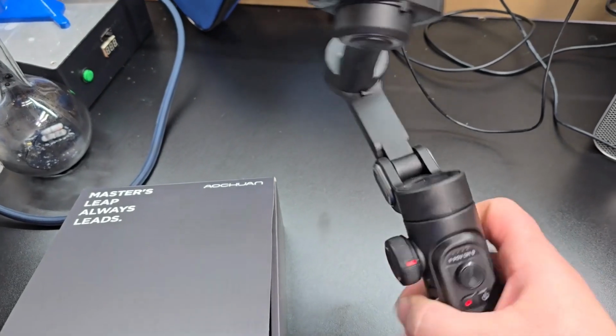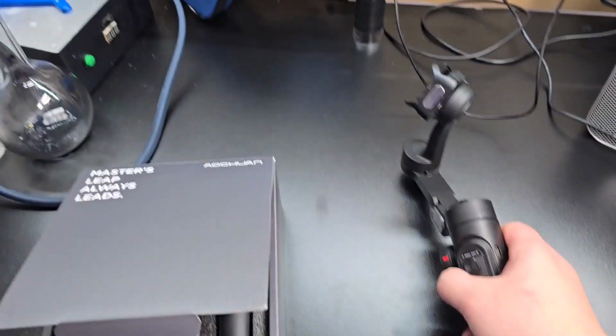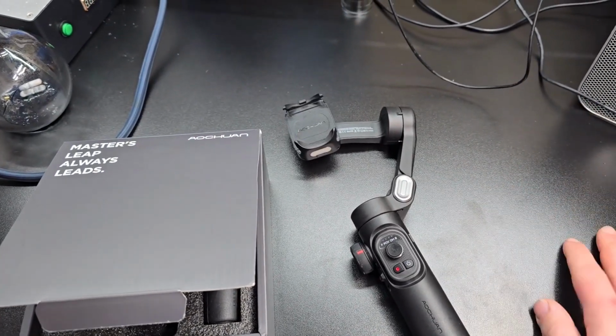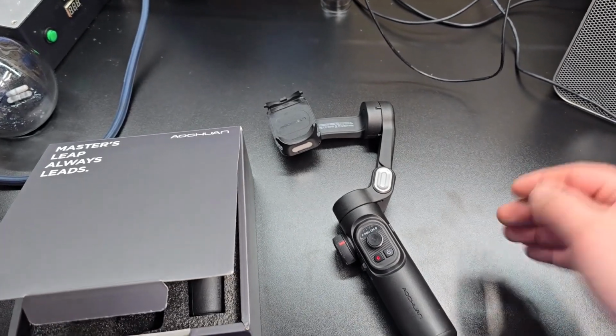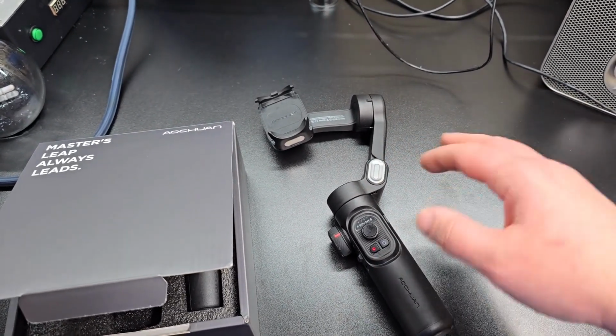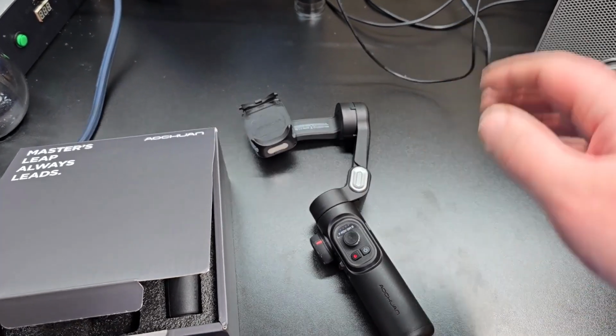This guy right here is a relatively inexpensive gimbal stabilizer for a cell phone. I figured if I'm going to be walking out in the woods for this upcoming mushroom season, and just for walks out in the woods, I do want to use something like this to make the image quality a little bit better, just a little less jarring from the vibration from me walking.